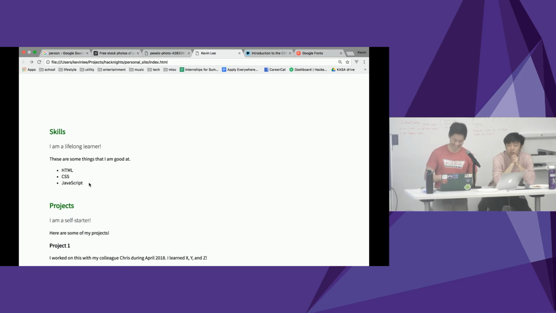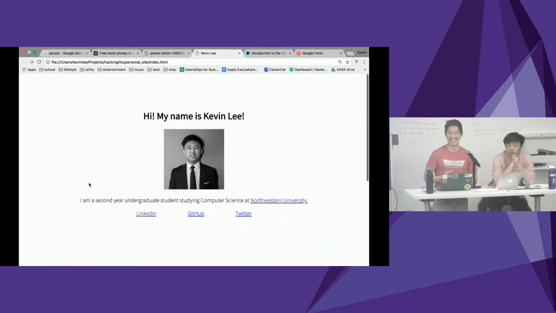We're so close. In fact, there's one last thing left. I don't know if anybody knows what it is. You probably didn't get a good look at it on the website before. There's one thing left. Yeah, what do you think? You put on a circular frame around the picture. That's right. I sure did. I made this profile pic, this avatar, this headshot circular. So how are we gonna do that?